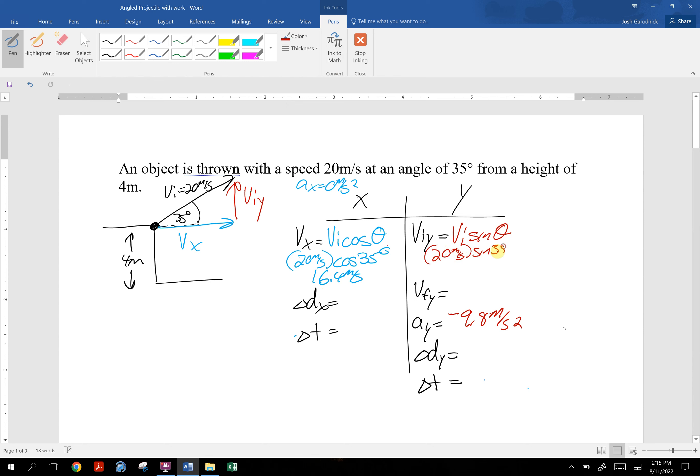We also know that this projectile, well it doesn't say it, but let's say it reaches the ground, which is four meters below where it started. Remember, by now you should get comfortable with the fact that it starts here and ends four meters down. That's going to be negative four meters.